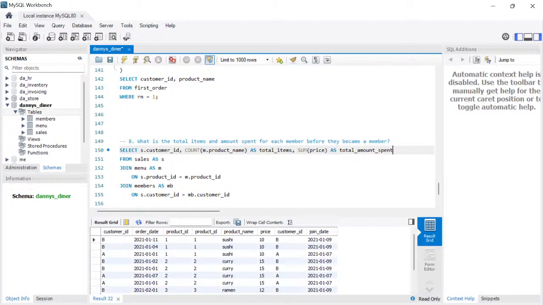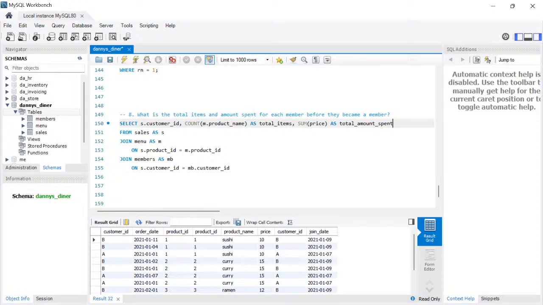Once I have this, it should be able to help me. But because I used aggregate functions, I have to group by.